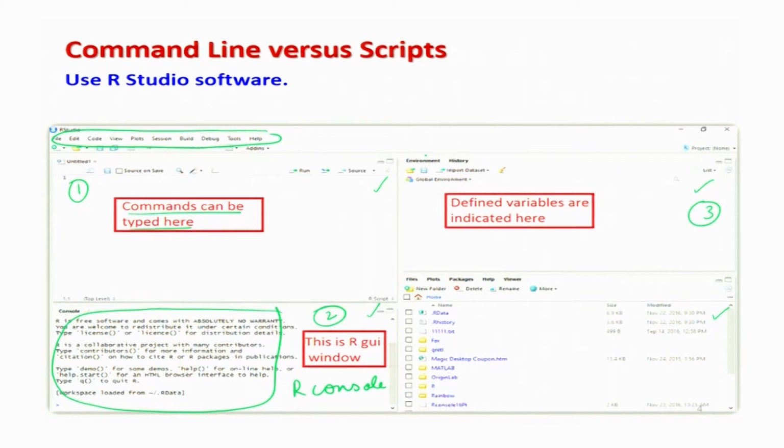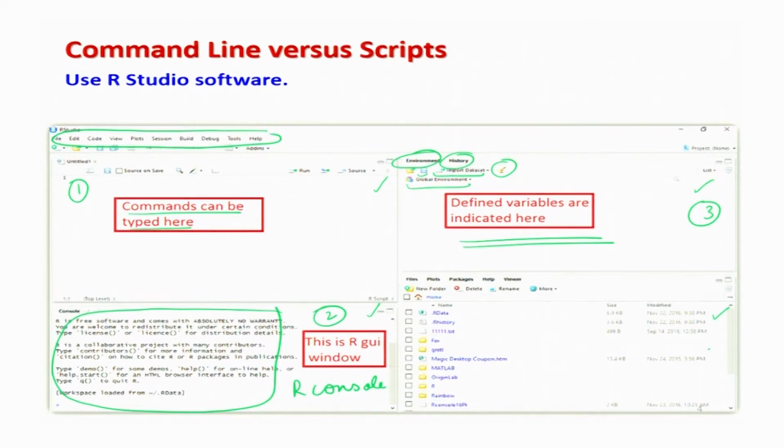You can see there are some options like environment and history, and then there is a symbol like a brush, and then it says import data set, then save, global environment, etc. This is the place where, whenever you define any variable or give values to those variables, they are stored. The advantage is that you can see what you have done in the past, and all those values and variables will be there. I will take all these windows one by one and explain them in more detail, but here I just want to give you a brief overview.